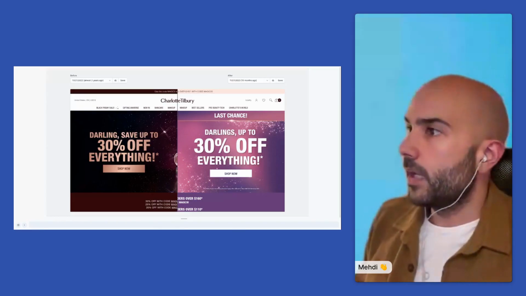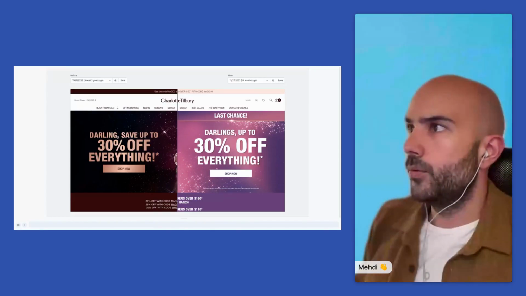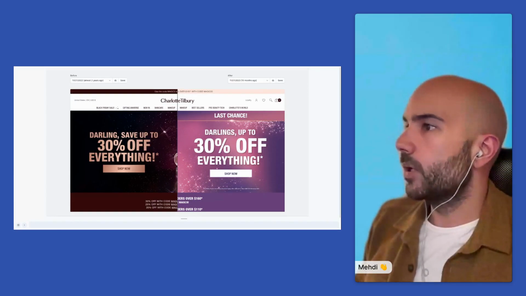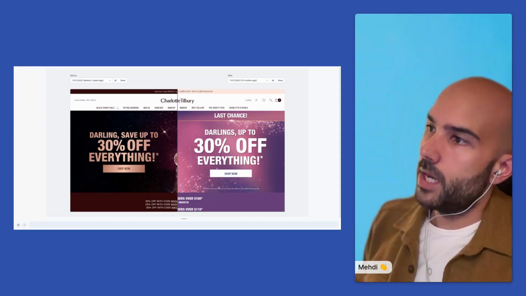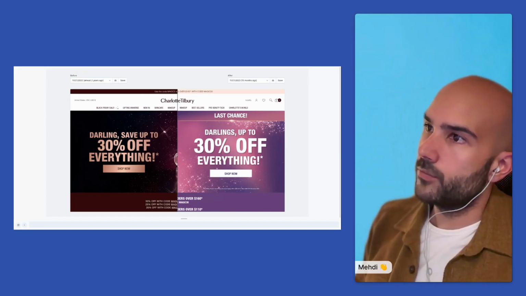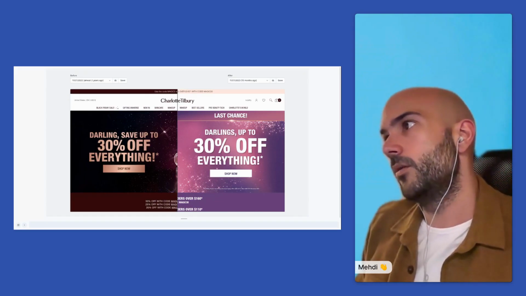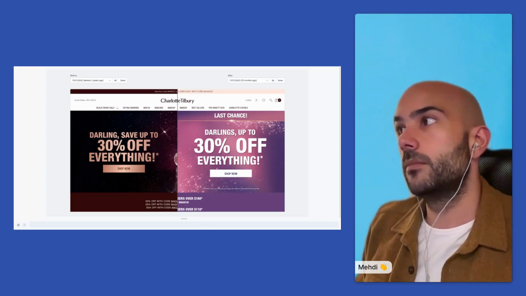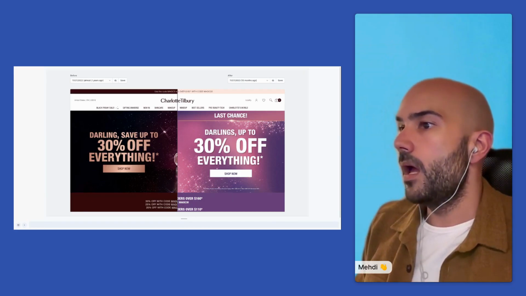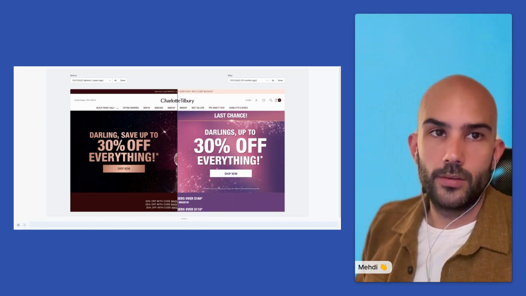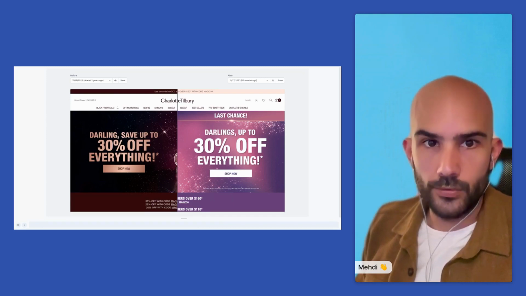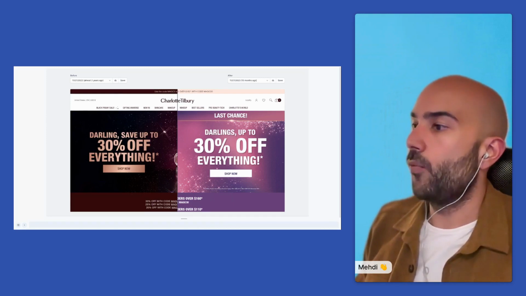This is an example that I love, that I've seen actually a few days ago from a cosmetic brand called Charlotte Tilbury. On the left side, you have their homepage for Black Friday 2 years ago. On the right side, you have their homepage for Black Friday last year, 10 months ago. And you can see that it's pretty much exactly the same thing, exactly the same offer, displayed the exact same way.